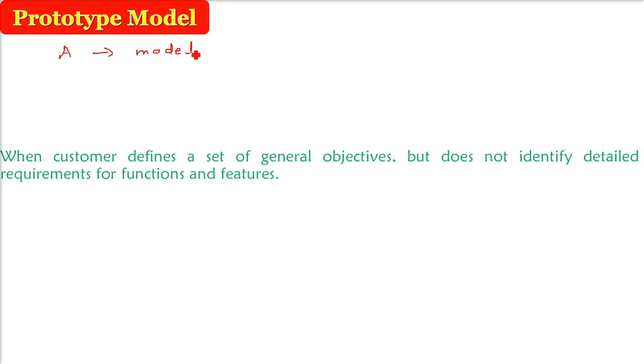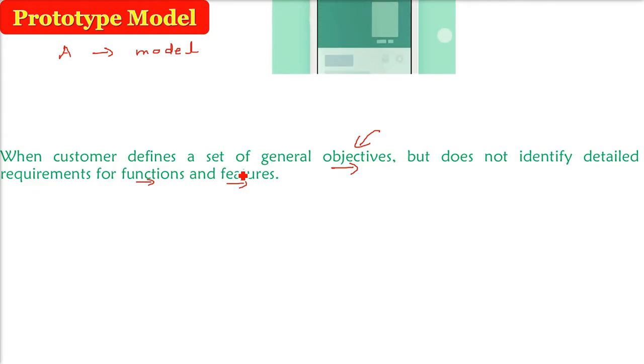Prototype model. If you are an architect and someone comes to you and says, make my house, will you start making the house right away? You will make a model first. Then you will put it in front of the user and then he will get some idea. So the customer just defines the basic objectives, that is, I want to make a home. For example, a person who wants to make software will say, I want to make software like this. But he is not aware what functions and features he would need. He doesn't know the detailed requirements. So he cannot tell you as a software engineer what functions and features they want.